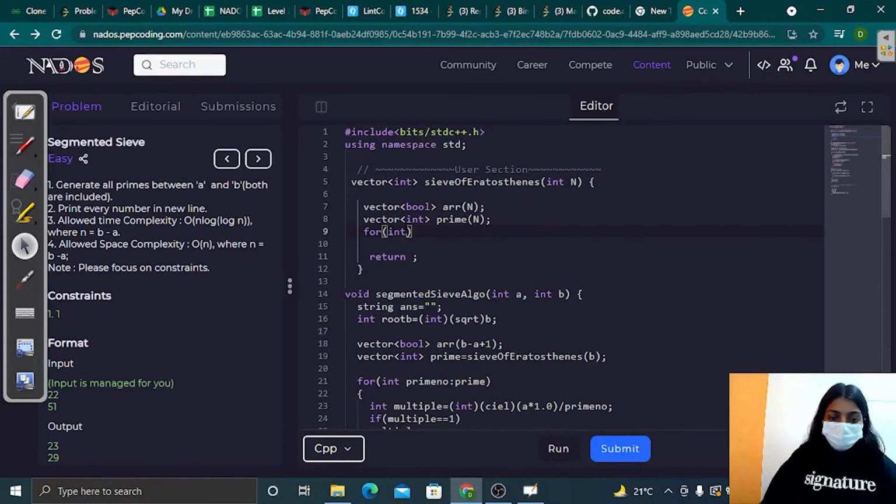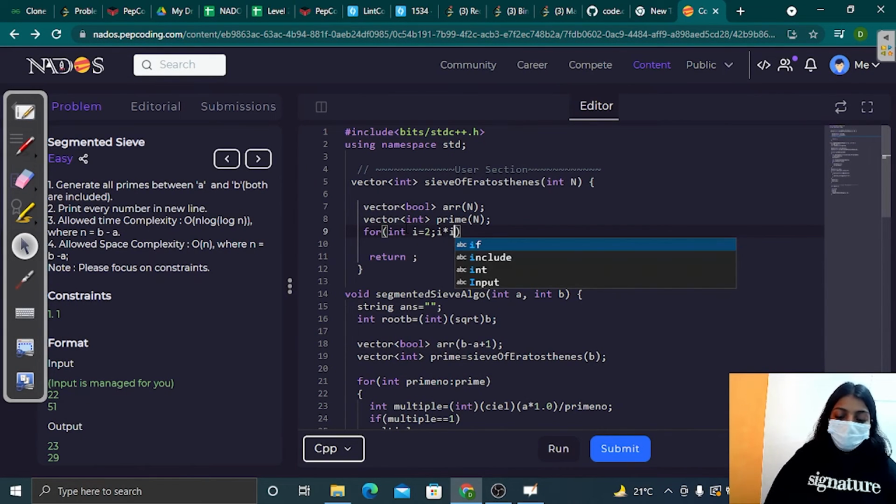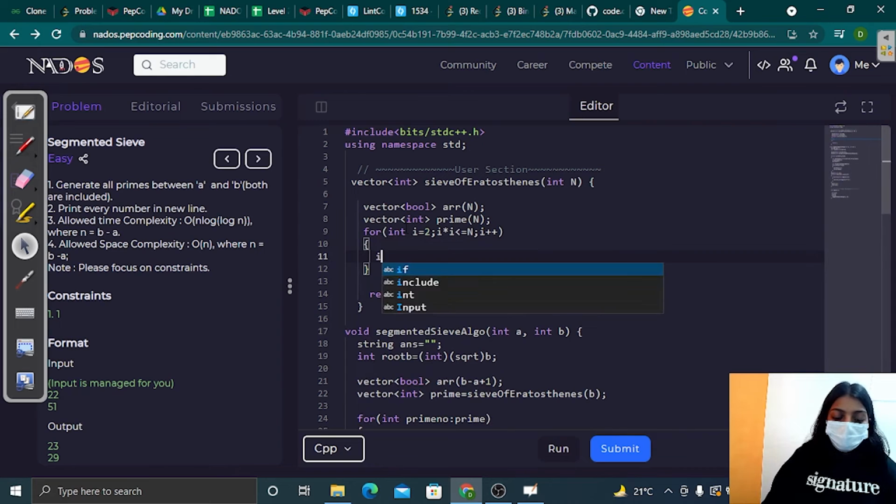Int I is equal to 2, I multiplied by I should be less than or equal to capital N, I plus plus. Okay, now I will check if my arr of I is false, then its multiples are also to be marked.